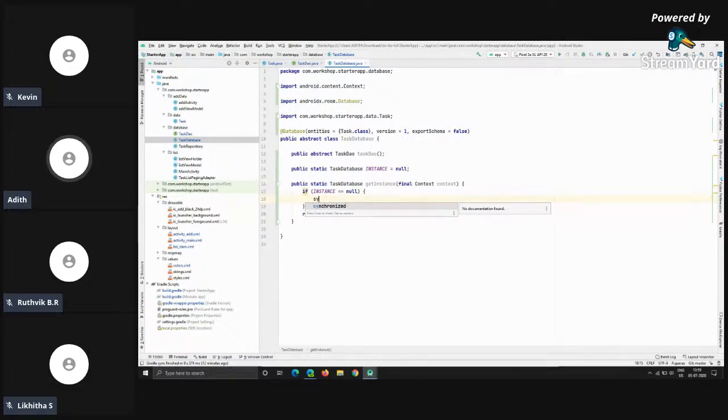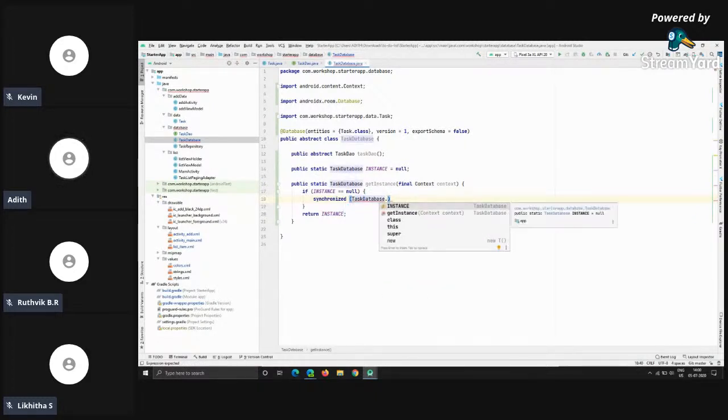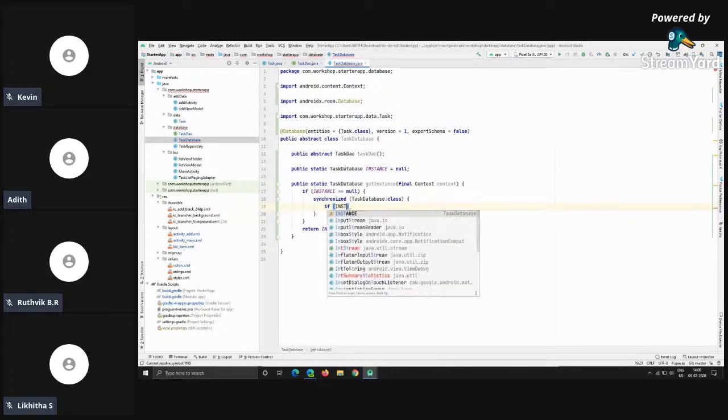There might be a scenario where multiple activities are requesting a new instance of the database. So I'm going to synchronize this class to ensure that there is just one call being made at a time. And then I'll again ensure that it is null.